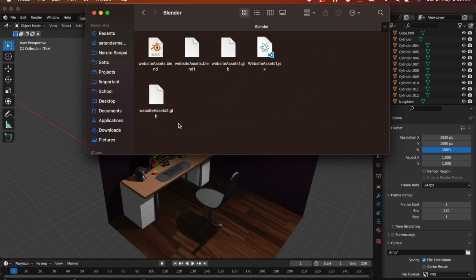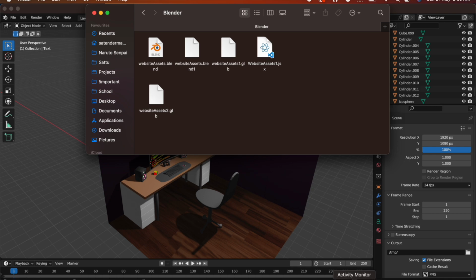Now we cannot use this file directly in VS Code, so we first need to change it into the JSX format, which will give the array of all the coordinates that is used here. So we need this kind of file here. The first work we have to do is to change this file into this file.